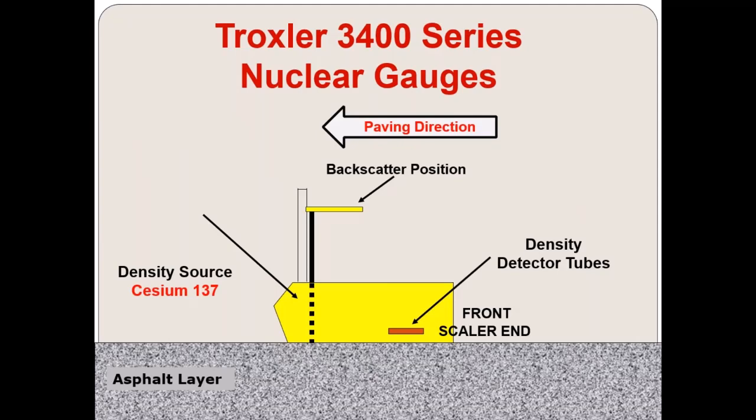This presentation is dealing with the Troxler 3400 series gauges, talking about the K factor later on. The 3400 series gauges from Troxler are the majority of what contractors, DOH, and consultants are using out there. If there's another gauge type, we'll have to refer to the operations manual, the owner's manual, to determine how to deal with thin lift corrections on those gauges.